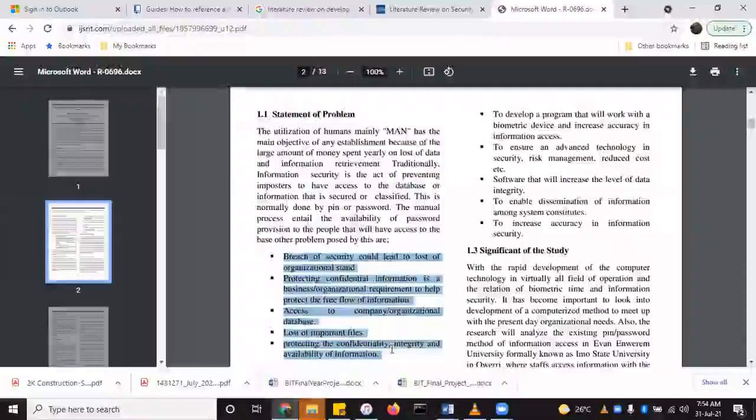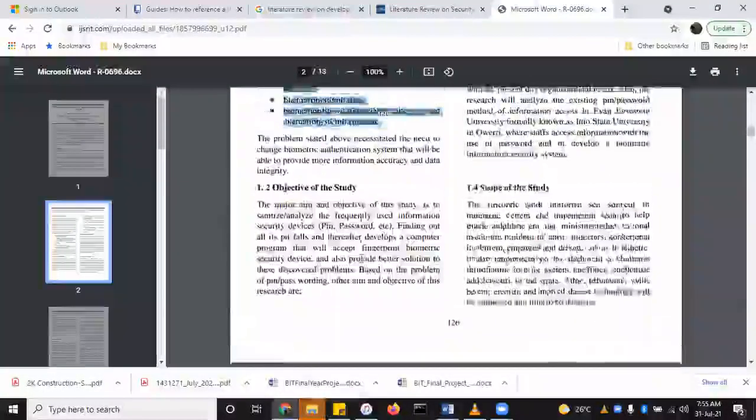Like I pointed out earlier, like I keep saying, your problem statements are going to dictate how your entire project is going to flow. The problem statement and your objectives are designed to keep the entire document within scope. So you don't end up talking about all kinds of stuff that have nothing to do with anything. So like I said, it keeps you in check, or keeps the entire document in scope. That's why it's important to have a well-defined problem statement and objectives.